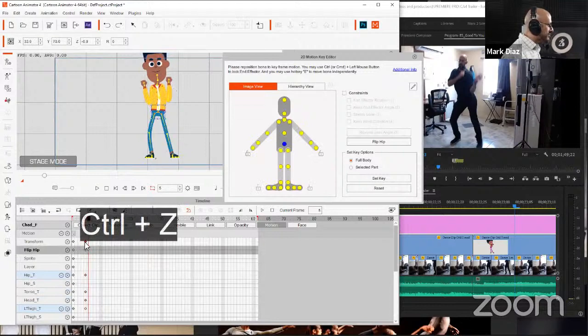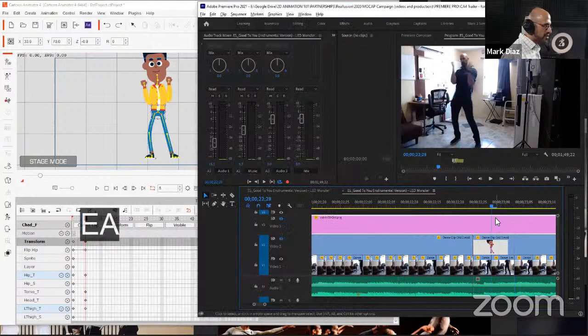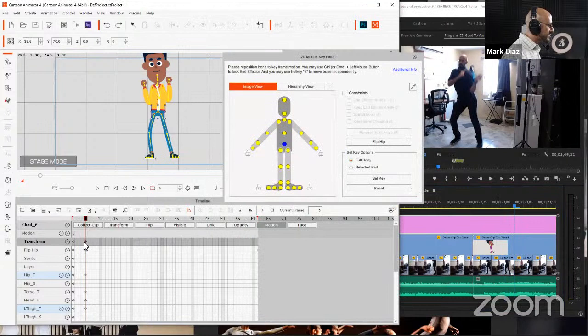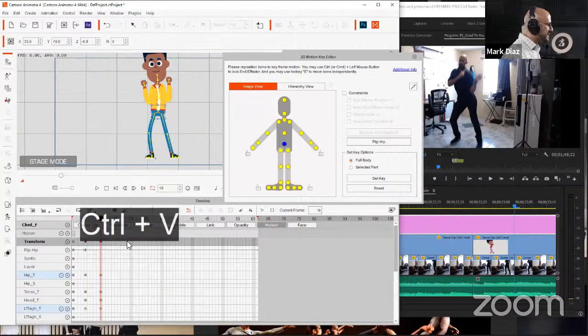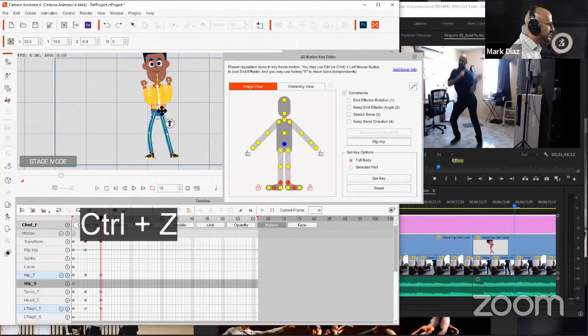Okay, really quick. I need to copy this and then paste it. How many frames? 1, 2, 3, 4, 5. Okay, in here, copy, and then 1, 2, 3, 4, 5, paste. Okay, in there. Let me do that again. Activate the constraints, and then, oops, I didn't want to rotate.